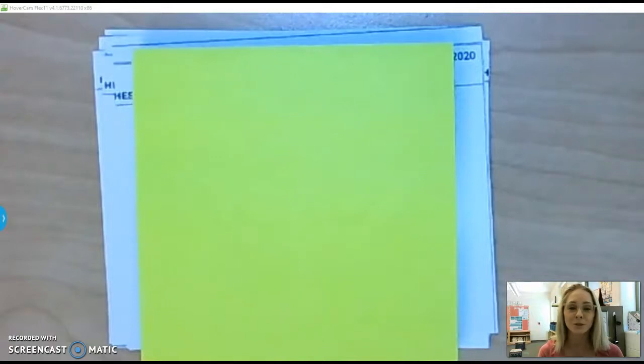So this will include 2D shapes that are flat and 3D shapes that aren't flat. So you can use this video for days that somebody might not have as much time to help you, or parents, you can use this video to get an idea of how to go through these flashcards. But we will go ahead and get started.